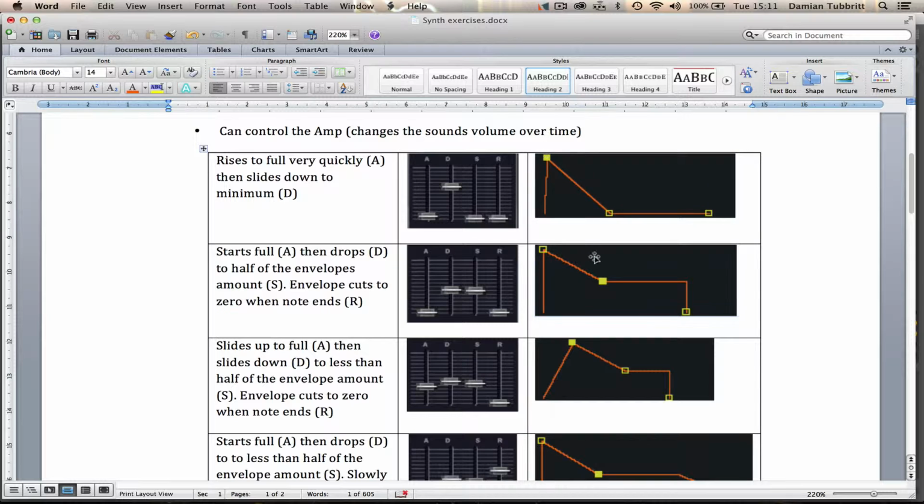Currently it's like this, it's just got a slow decay. It's got 0 sustain and 0 release. What we want is we want the string sound to not just bang in at full brightness and volume straight away. We want it to drift in to a bit of a crescendo, and then a peak level of loudness, and then drift down to a sustained level, and then when the note ends, you want it to drift down into silence. You want a nice long release on it.